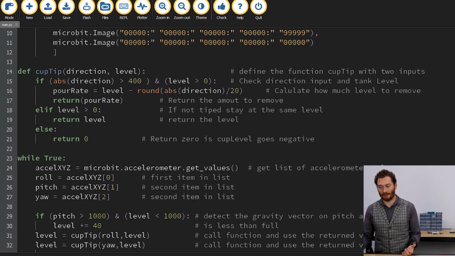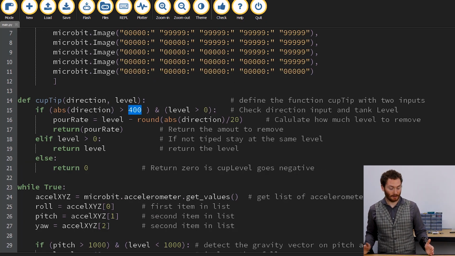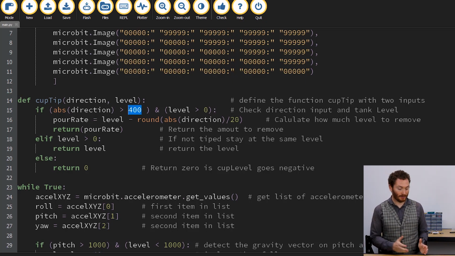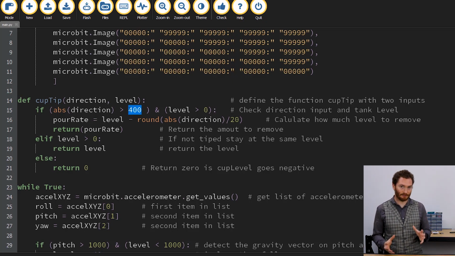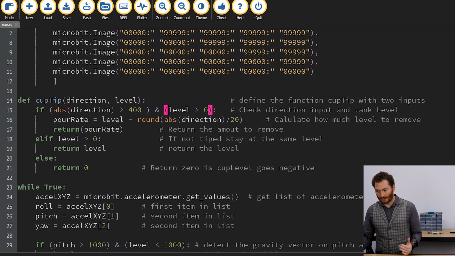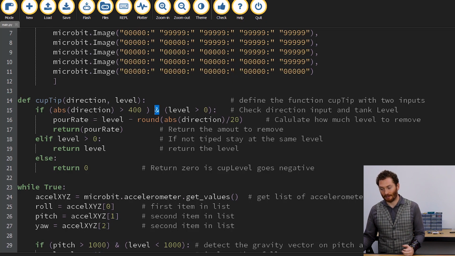So we take in a direction, and if the direction is greater than 40%, which is what this is, because our measure is from 0G to 2G, plus a negative for this sensor. If we get 1G, we know that it's facing perfectly in that direction. If we get 400 milli-g, we know that it's at least 40% in that direction. We can then also check the level, and because we want to check these both at the same time, we're using this AND. That just means this one has to be true and this one has to be true. If either of these is false, this whole statement will evaluate as false.